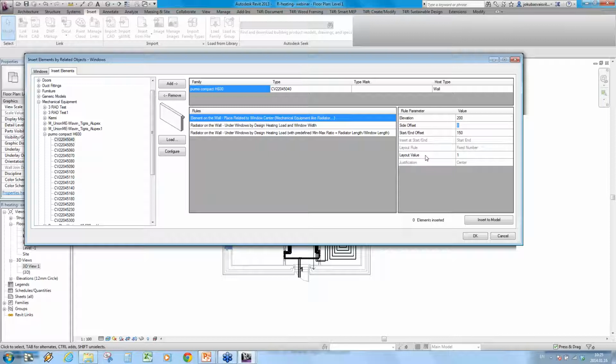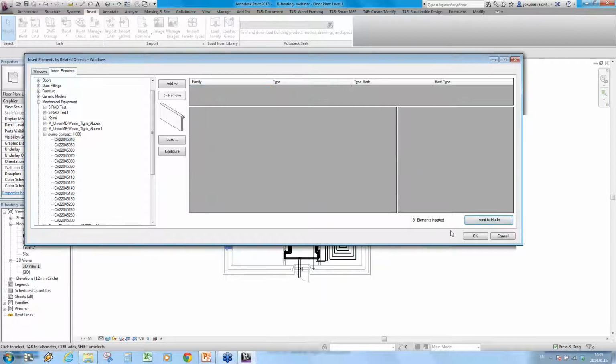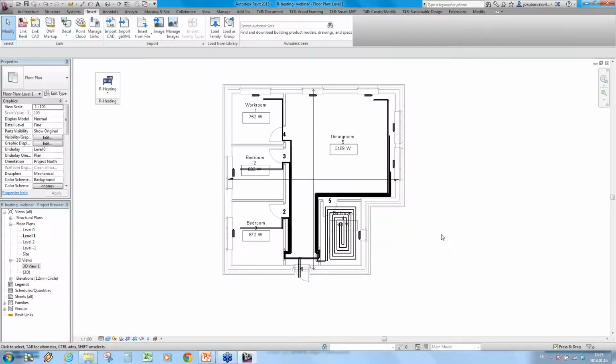But if the window width is too small, the tool wouldn't insert any elements into your project because they do not fit there. So I will just show the first rule of insertion. Here we have 8 elements inserted in the project.